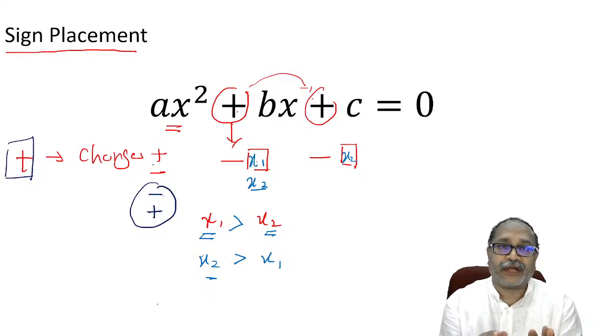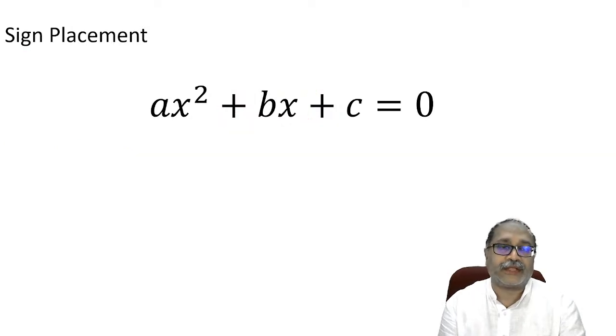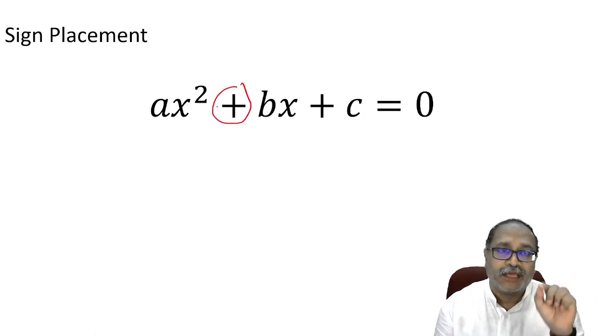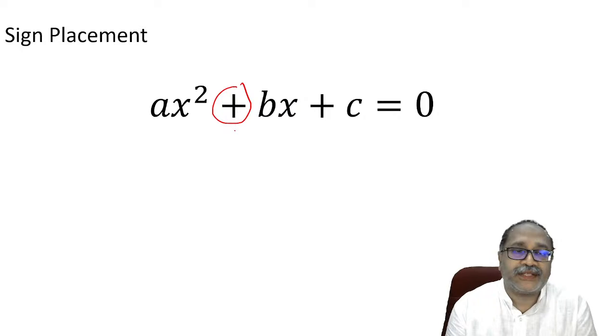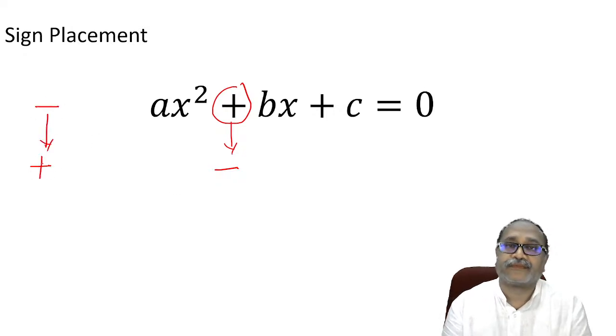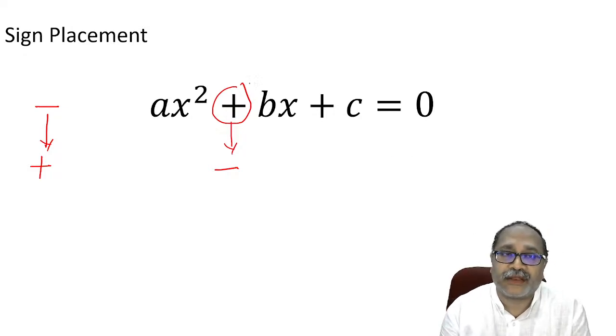This is a very important part, and many of you are new, so I will repeat. If you give me permission, I will repeat once. So look at this. The first sign always changes. It's a very core property; in any question I touch, I have to go with this property. The first sign will always change. So the plus will become minus, and if the first sign is minus, then it will become plus. Point number one. Point number two, the second sign.